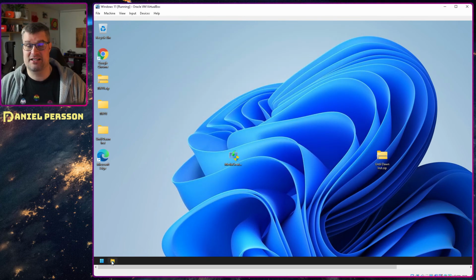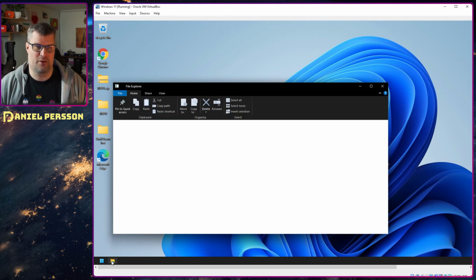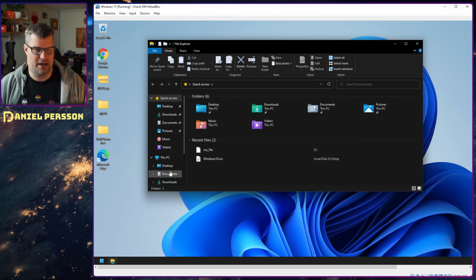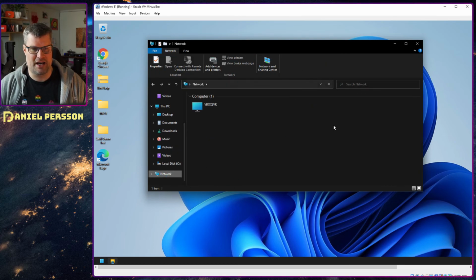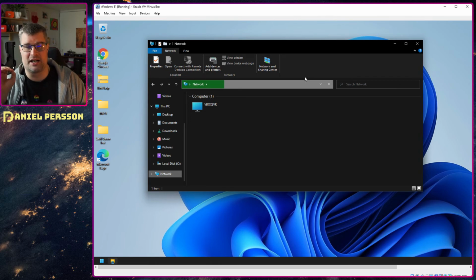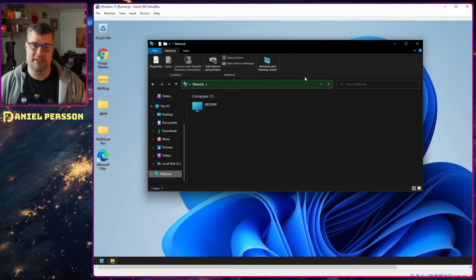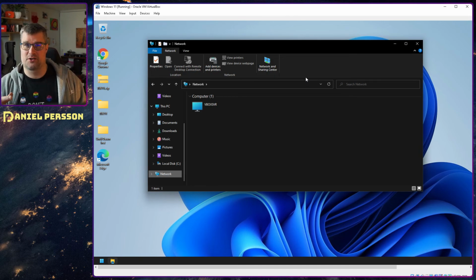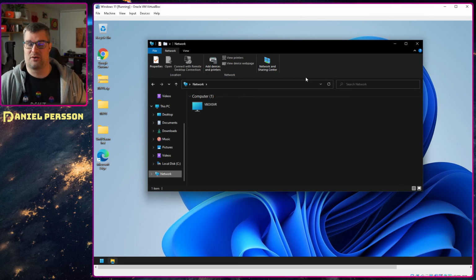So let's create this network share then and see how we do that. And we go in here and we scroll down to network, and when we open up this network tab here, the first time I did this, it actually had a little pop-up up here that said that the network share and printer share is not enabled. You want to enable it, click here. And I clicked it and it enabled print and file sharing on my Windows machine. And I understand that you don't want that enabled because of both performance and also security. You don't really want to have extra services running if you're not going to use them.